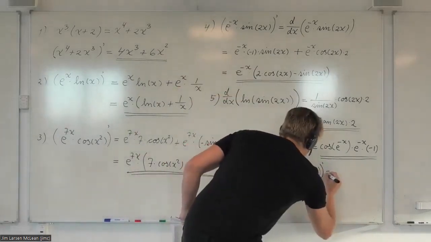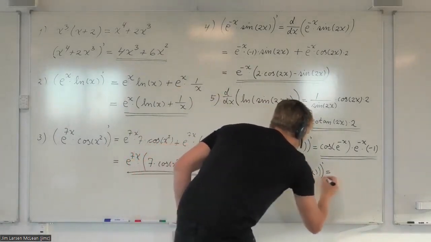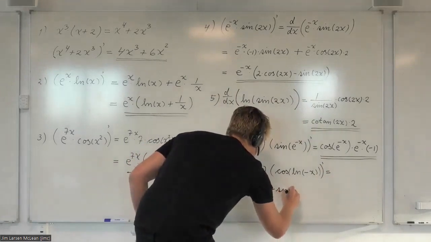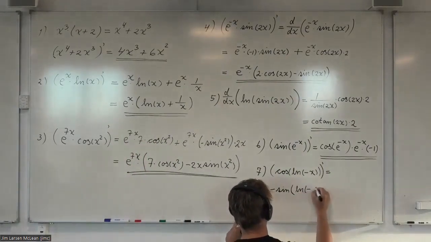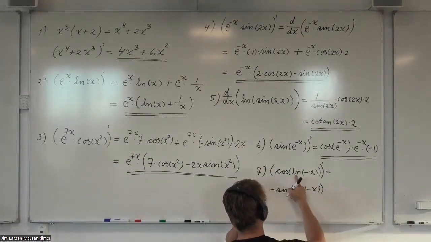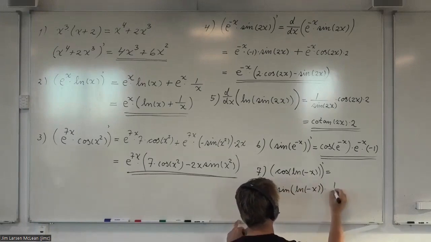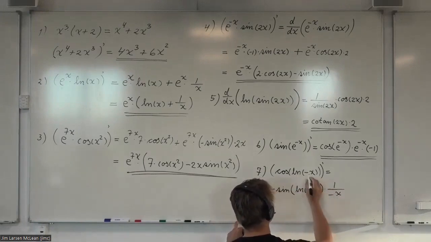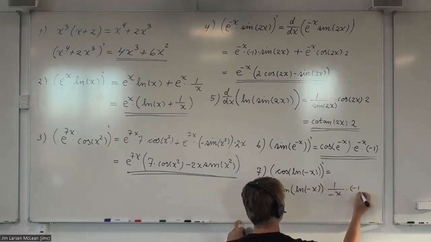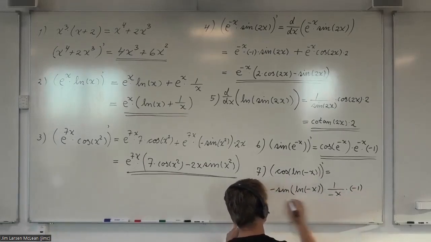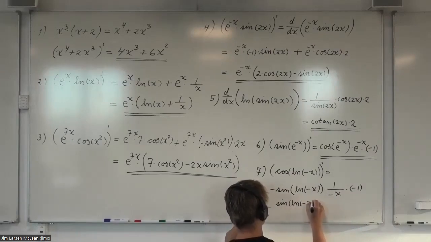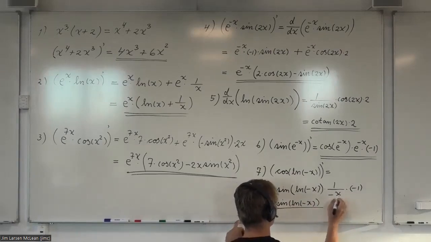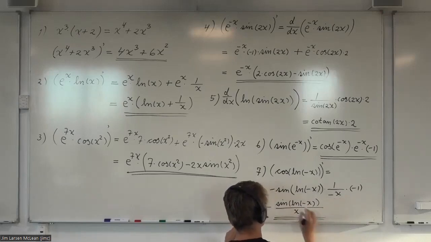So we start with cosine. Cosine of something differentiated gives negative sine, so we get minus sine of the natural log of minus x. Then I know it's the natural log, so I multiply by the natural log of something differentiated, which gives 1 over something. And then finally I just have to deal with x, which gives 1. So minus cancels with minus, and we end up with a single minus. What do I get? I get minus sine of the natural log of minus x over x. And then we're done.